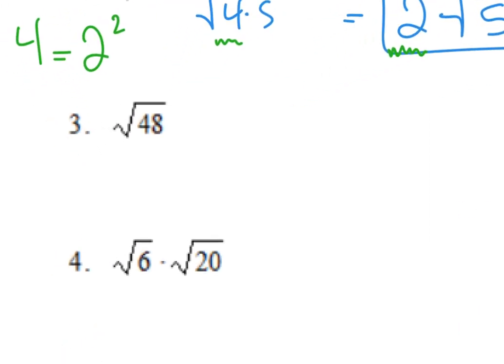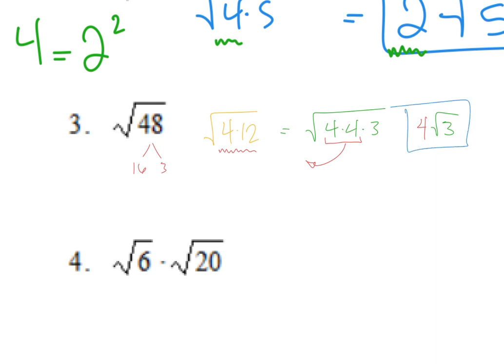The square root of 48, that's really 4 times 12. And we could go further with that, and we could do, it is 4 times 4 times 3. And if you're like, wait, why did you do it that way? That's just how my brain started with it. I didn't see that this was really 16 times 3. But I did see that it was 4 times 12. So now here's the perfect square of 4. 4 goes out, and the square root of 3 is left behind. There's our answer for number 3.